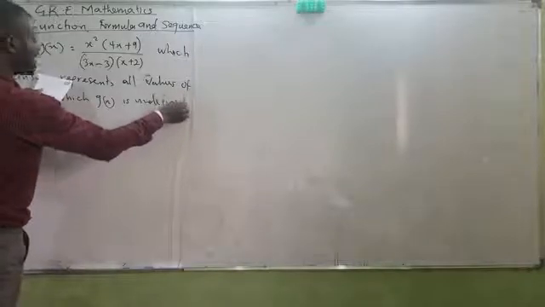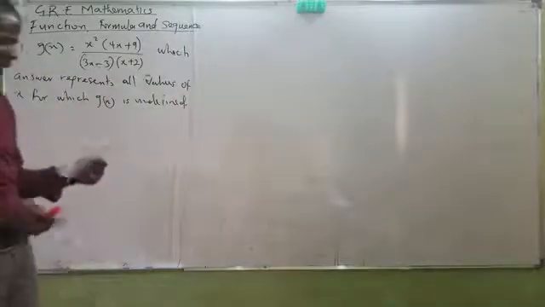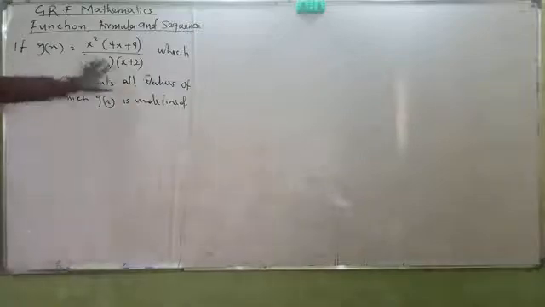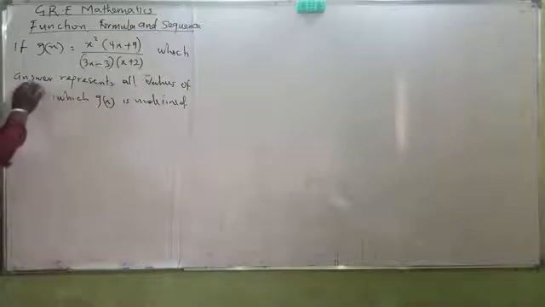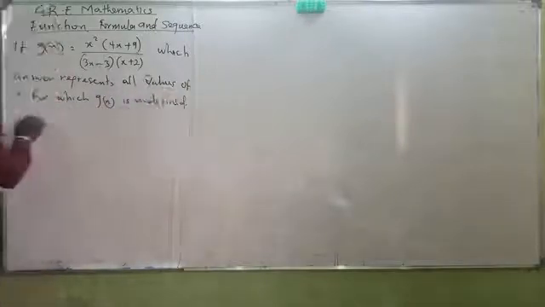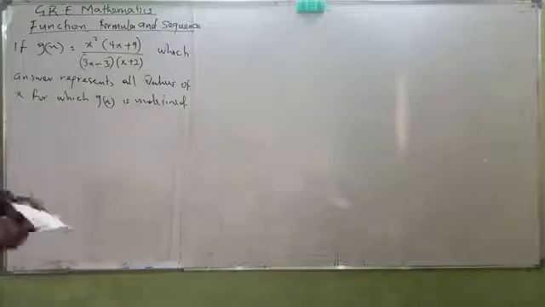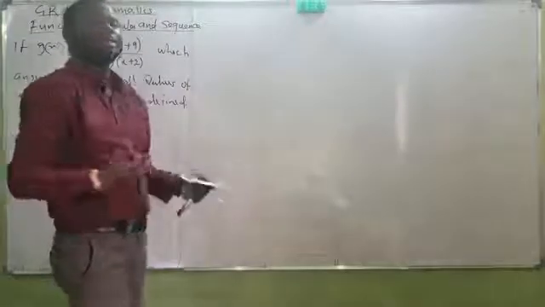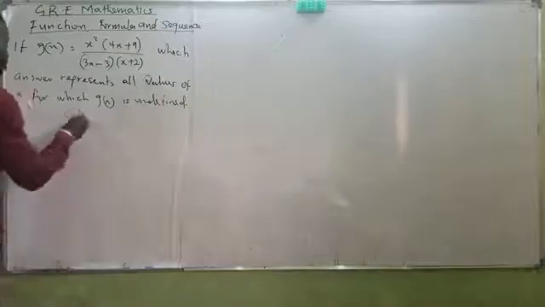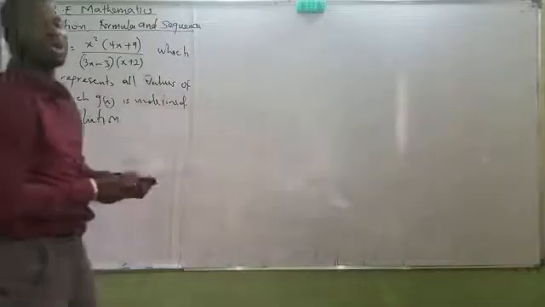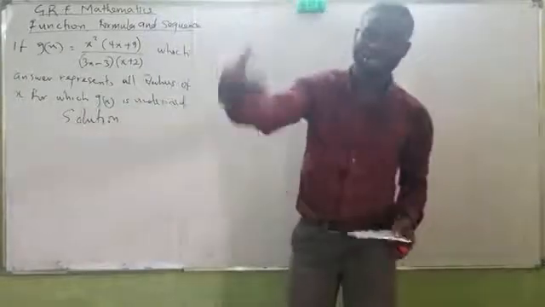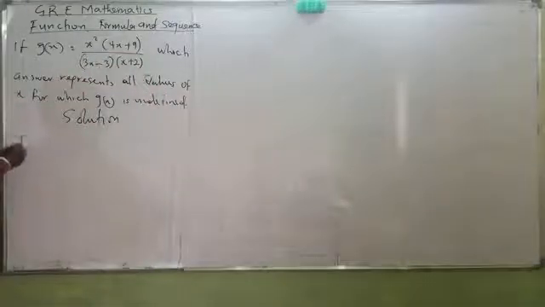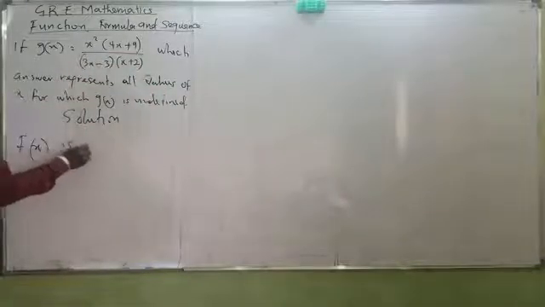This is the function, and the question asks for all values of x for which g of x is undefined. There are videos on undefined functions that you can check in our first video on limits, where you will see undefined and defined. When a function is undefined, listen to me.